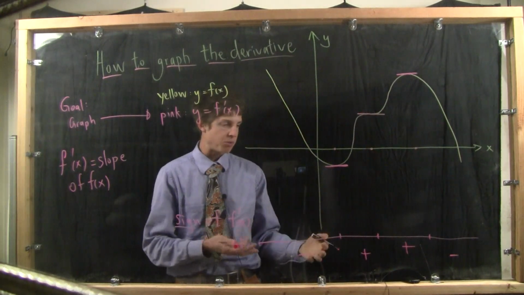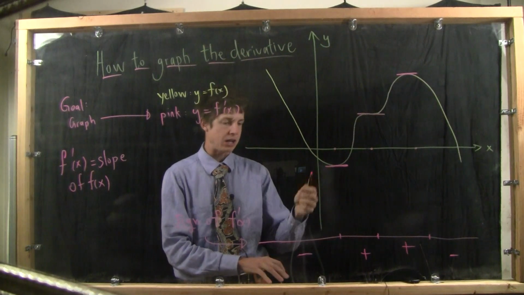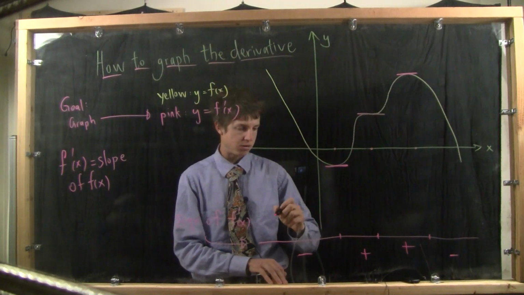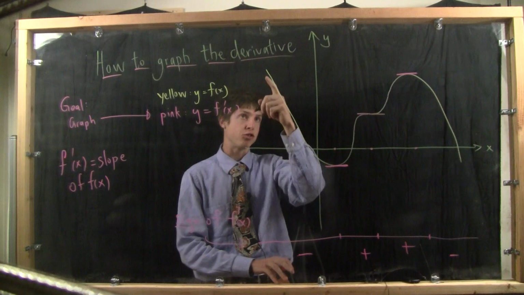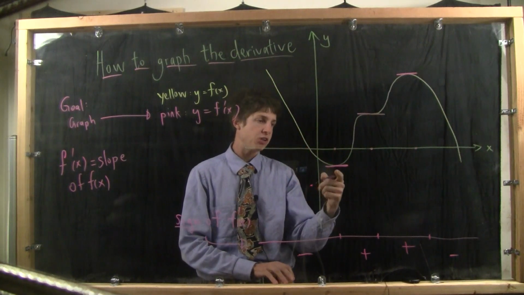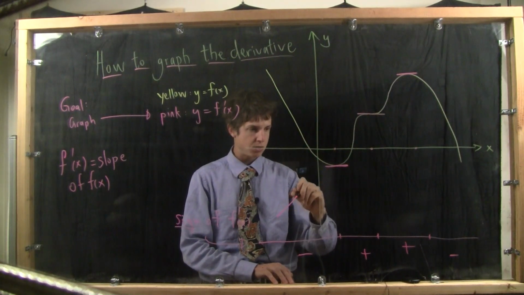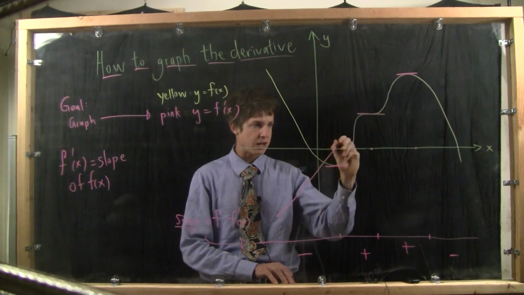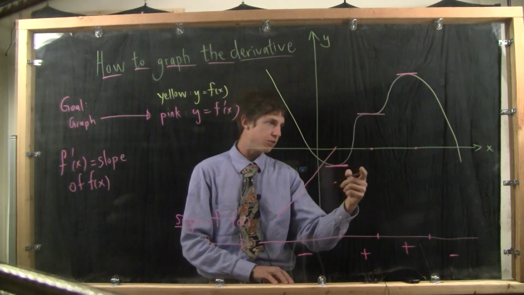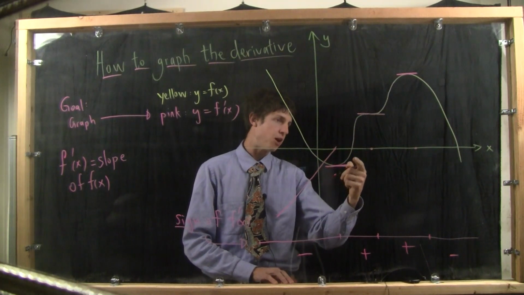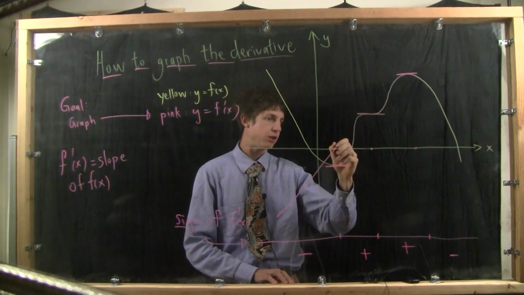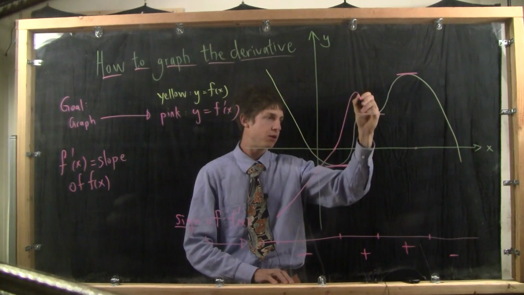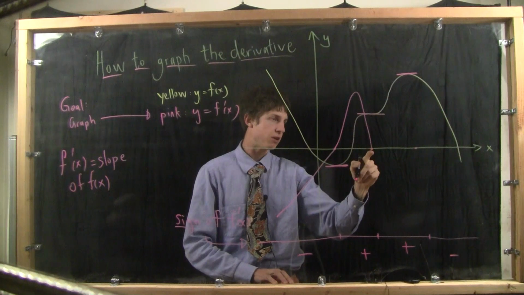So at this point, it's just a matter of putting this into a nice picture. So we're starting negative. The slope here is negative. It's gradually getting to 0. Something like that. From here to here, the slope is getting positive. It's getting very steep through here, so maybe we're going way up, but now it's got to go back down to 0 at that point.